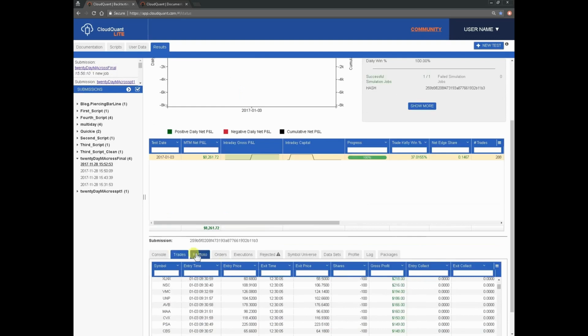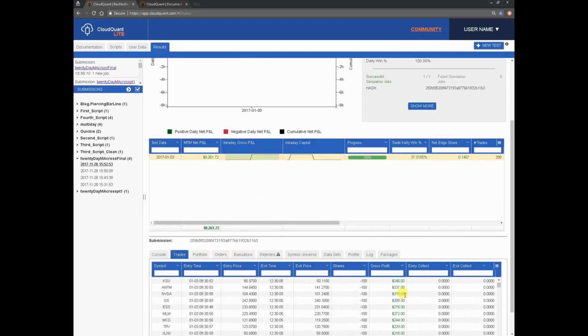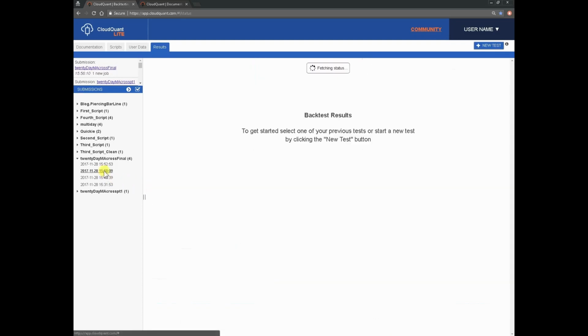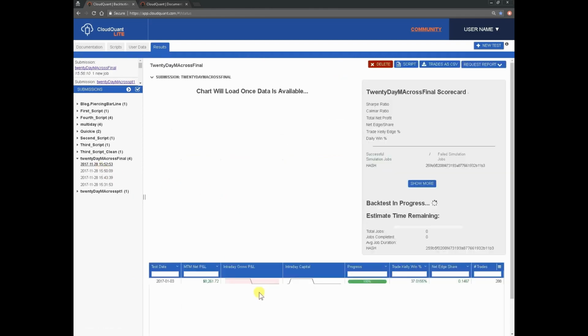We'll click on the day and click on this trades tab and look at our most profitable trade, which was AZO at 1,067. So let's look at that other one when we went in the other direction, and look at our worst trade, AZO 1,147.